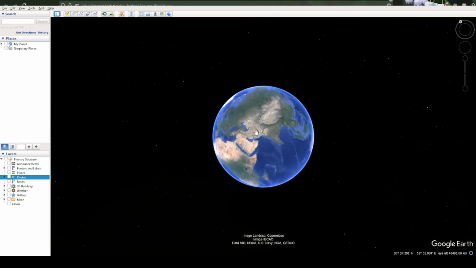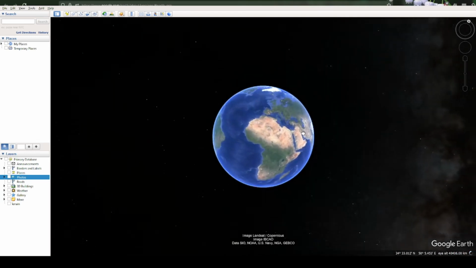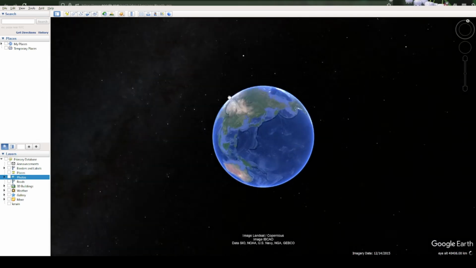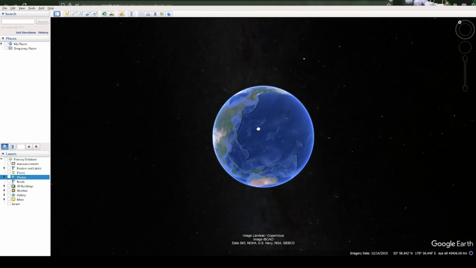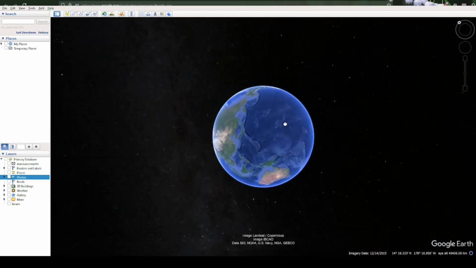You can see I use my mouse, and there are different ways of navigating around, and you can look at any part of our globe, our planet. You can also see on the background the sky, with the Milky Way going there. And Google Earth Pro reasonably recently, I've been using it for a long time, gives options. You see there's a bar where you can navigate and do all different functions.